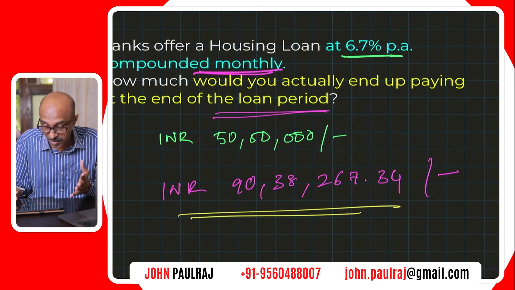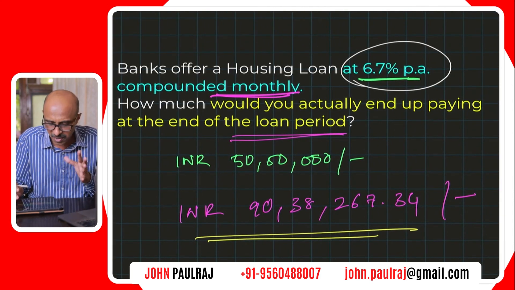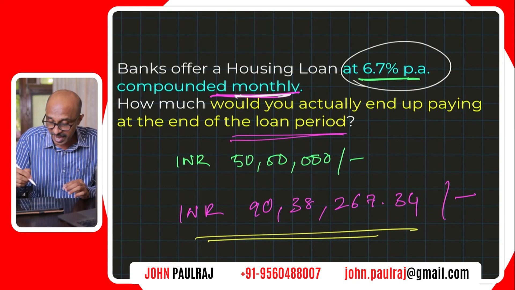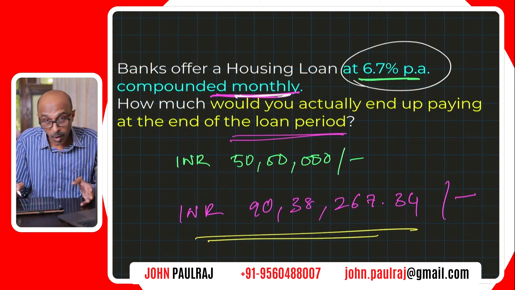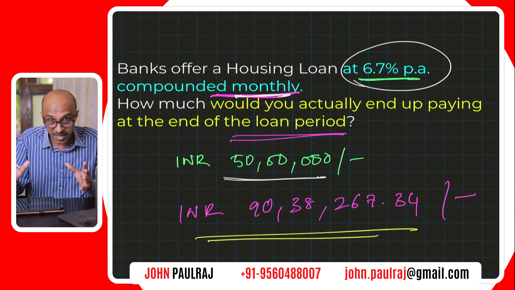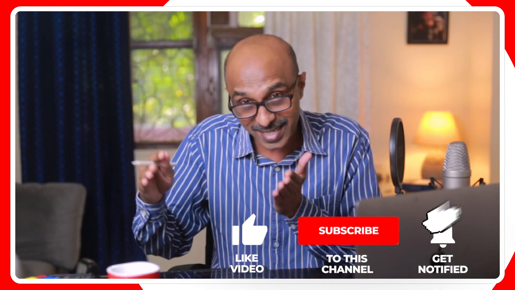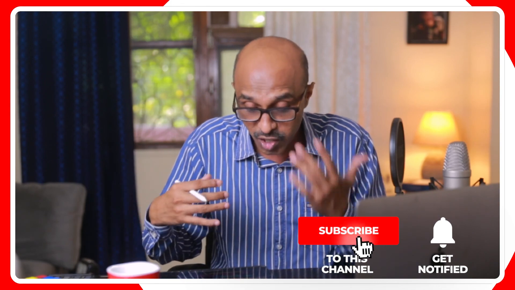So you asked the bank for 50 lakhs and at the end of the loan period you end up paying about 90 lakhs — an additional 40 lakhs beyond what you borrowed. This looks small at 6.7%, but being compounded monthly adds up significantly. You can argue both ways — you didn't have 50 lakhs at that point and needed to buy the house, so the bank provided it in one go. Depending on which side of compounding interest you're on, you'd be smiling — in this case the bank is. We'll look at annuity questions in another video. Next, we're going to talk about amortization tables. See you in that one.